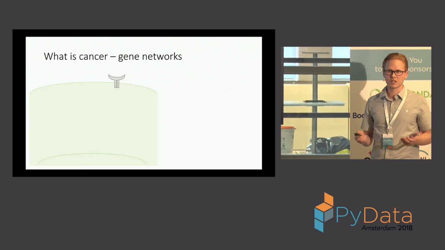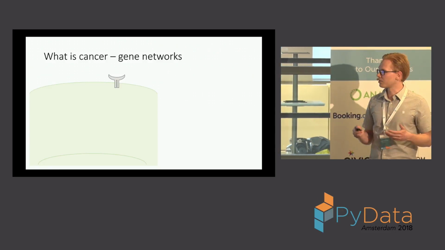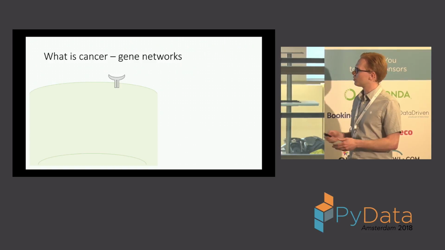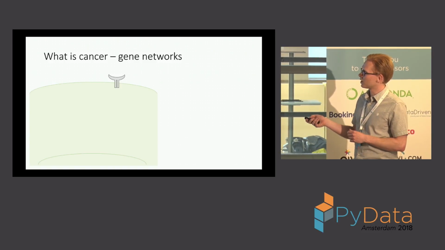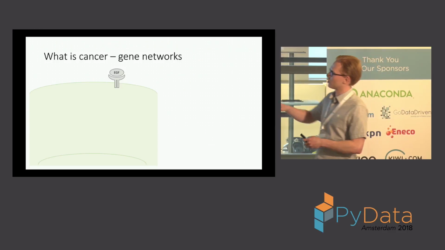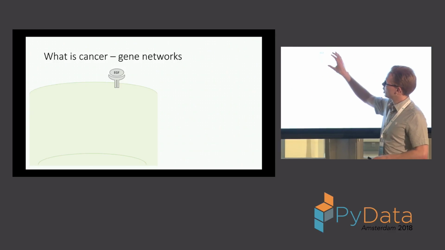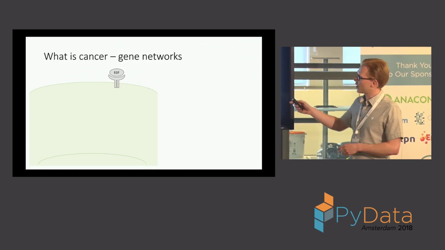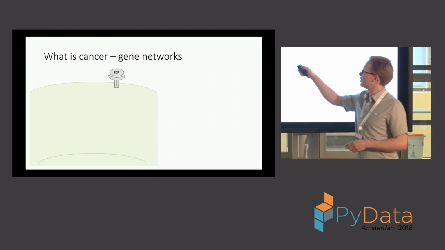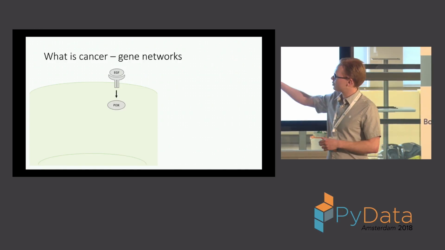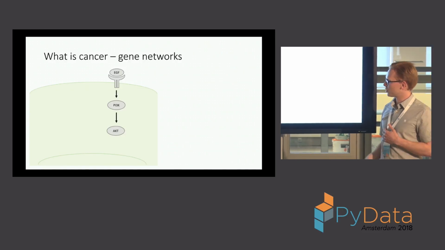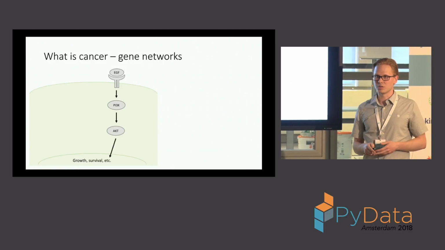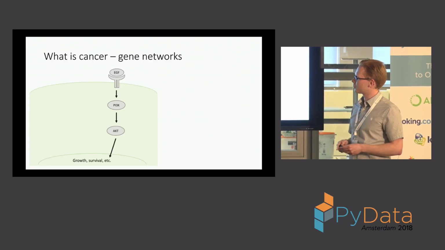And what's important to realize is that these proteins don't act in unison, but they act in quite complicated networks. And I just wanted to give one example of a signaling network, which is often shown. In this case, you can, for example, imagine that there's a protein which acts as a receptor on the outside of the cell, listening for some kind of signal. And when it encounters a signal, in this case indicated by this block EGF here, it relays the signal inside the cell to another protein, and then again to another. And this kind of signaling cascade at some point then relays to the inside of the cell some kind of signal indicating that it should keep on surviving, keep on growing, etc.